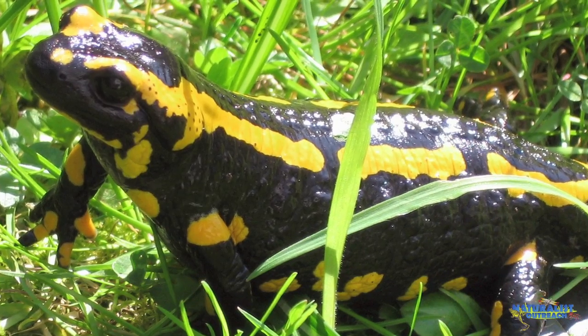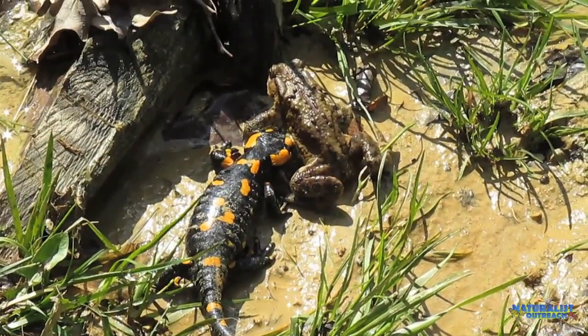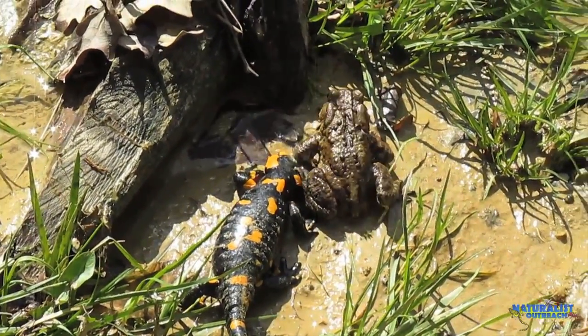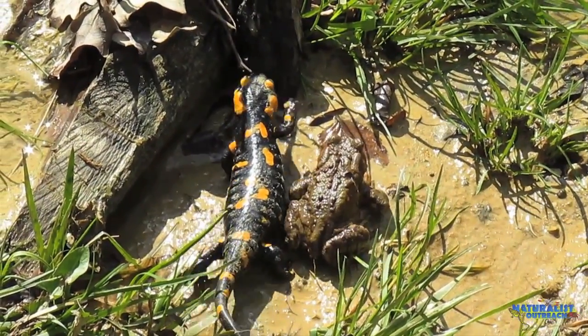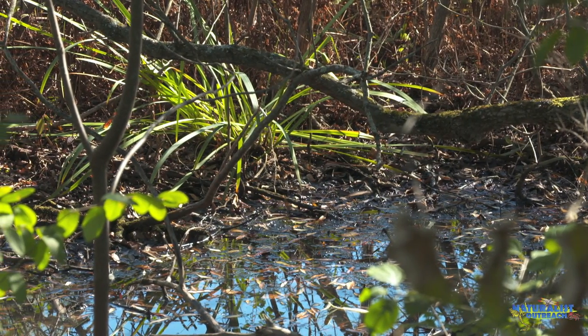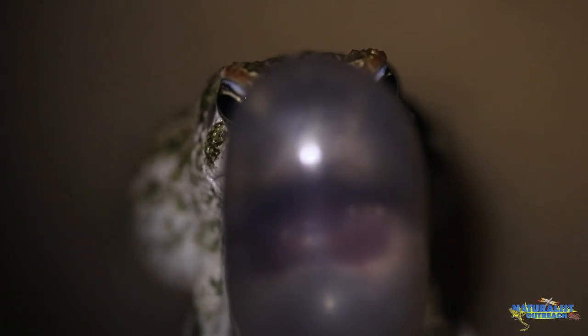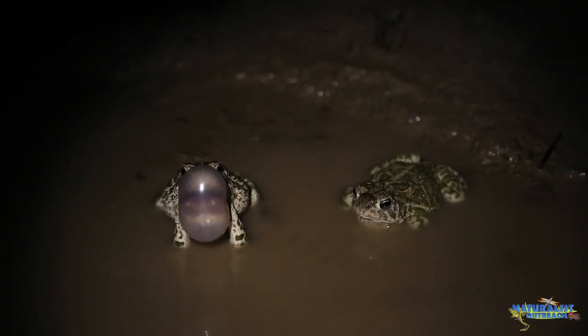You might see three or more males dancing for a single female. Each is attempting to catch her attention, and the female will choose the best one to reproduce with. In order for this system to work, multiple males and females must be able to find each other. In temperate regions during the spring and early summer, often with the first warm rains of the season, hundreds of amphibians will emerge from their winter burrows and make their way to the ponds and streams where they hatched as eggs and lived as larvae. We call this mass emergence. Amphibians of many different species gather in huge numbers, and every single individual is able to identify other members of his or her species and identify potential mates. This is all done through communication.